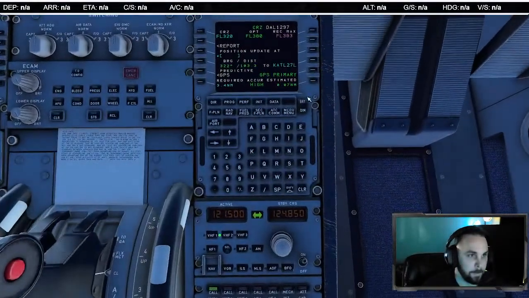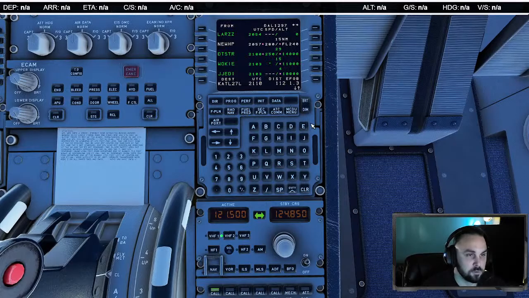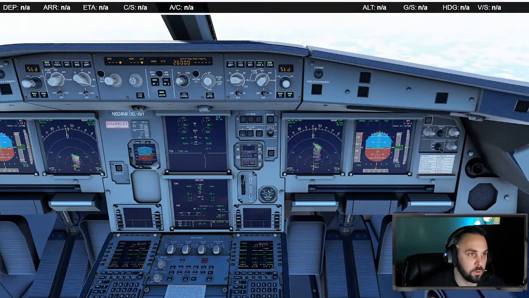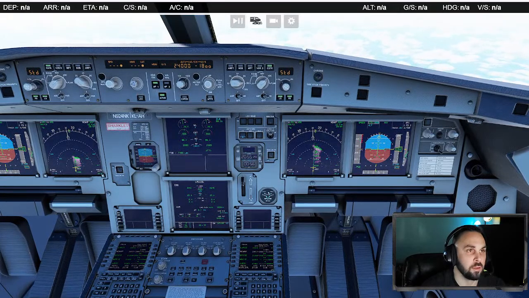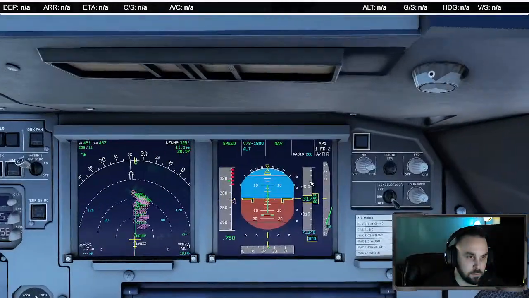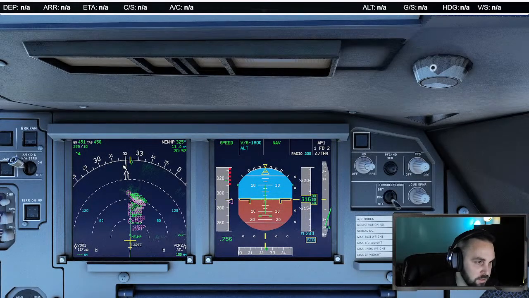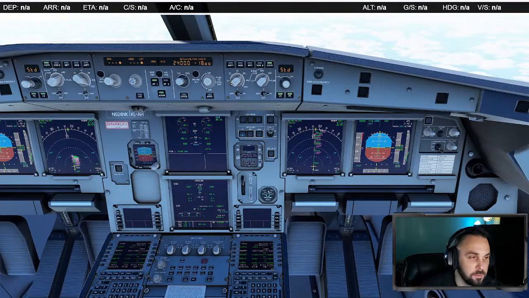Alright, let's see where we're at. 103 miles from the runway in a straight line. 112. So we'll go ahead and start working our way down. The first constraint is at or above 24,000. And that is at Lars. This thing's got so much BS data, can't read nothing. Alright, so we've already passed Lars, and we're definitely not at 24,000 feet, so whatever. There's no live ATC, so we can do what we want.